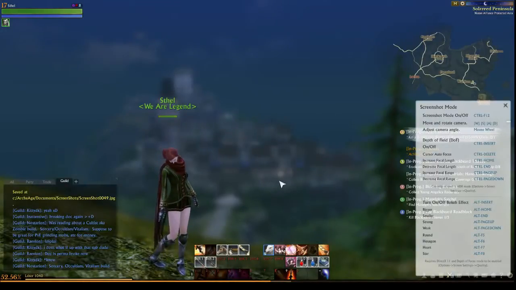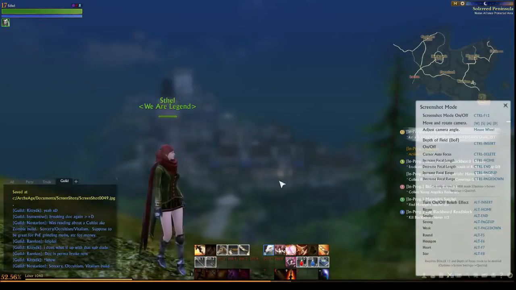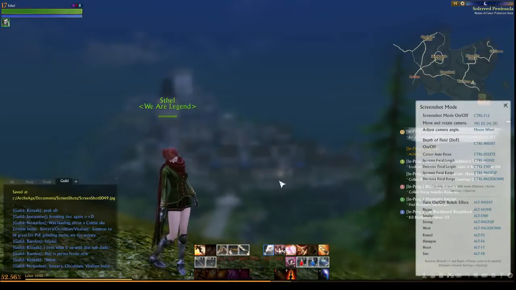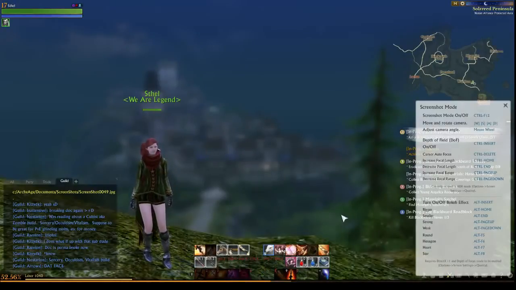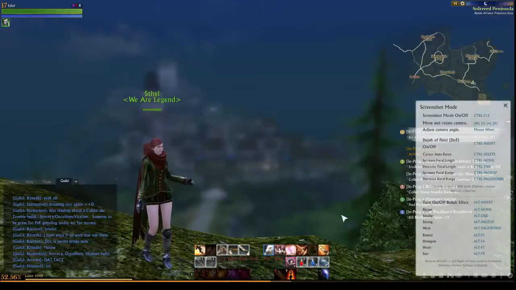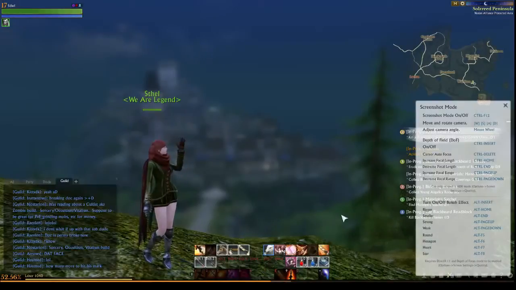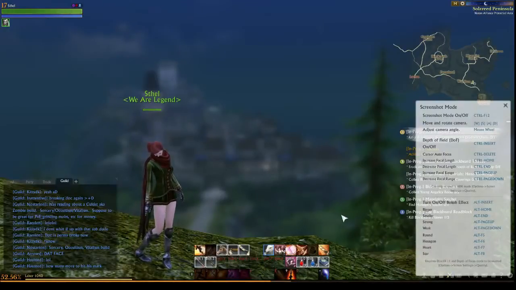You can, of course, increase the focal length, which is where it starts to focus at. Notice now the bush is in focus instead of her. Move it forward, just allows you to move it. There's increase the focal range. Now I've got the bush in focus and her in focus. Slightly in focus on the bush. You can play around a lot with this depth of field.